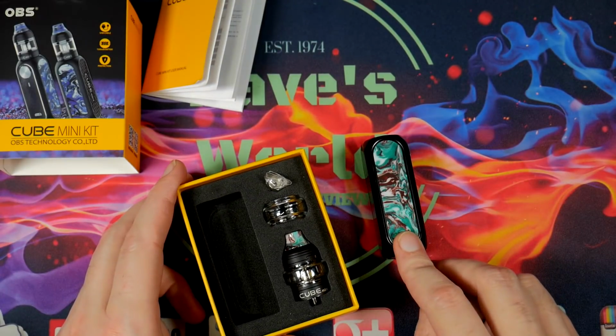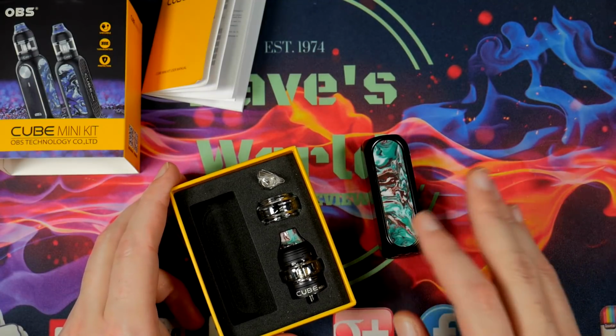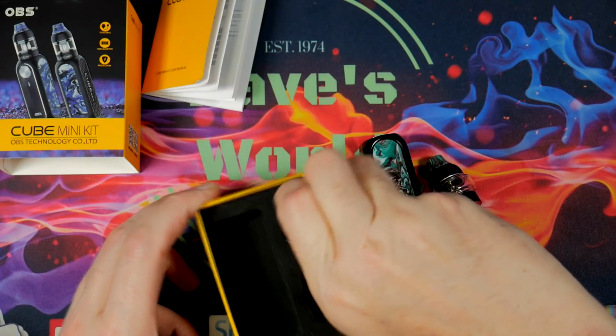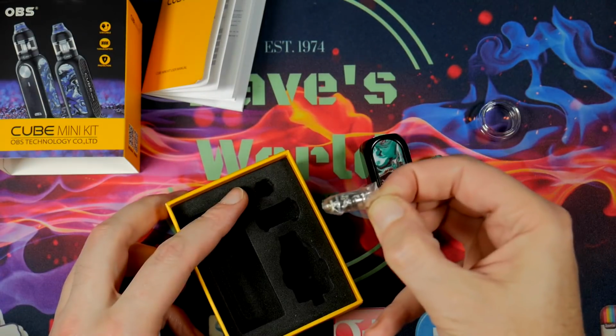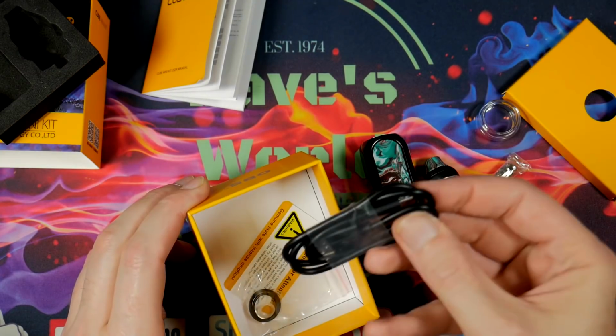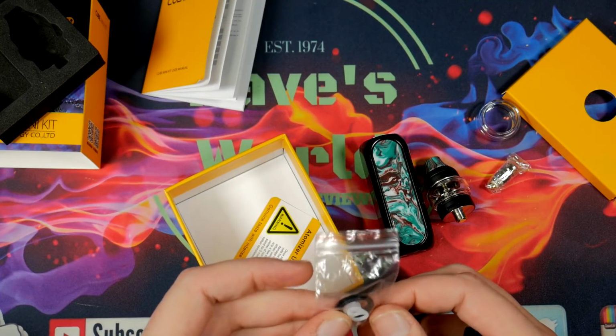Everything that I've ended up hearing, or hearing people talk about, is that these have resin panels. Well, let's talk about that here in a second. You get the tank, you get the extra glass, you get the extra coil. Underneath the super tight foamy, you get a little separator, you get a USB cable, you get a packet with some seals and rings in there.